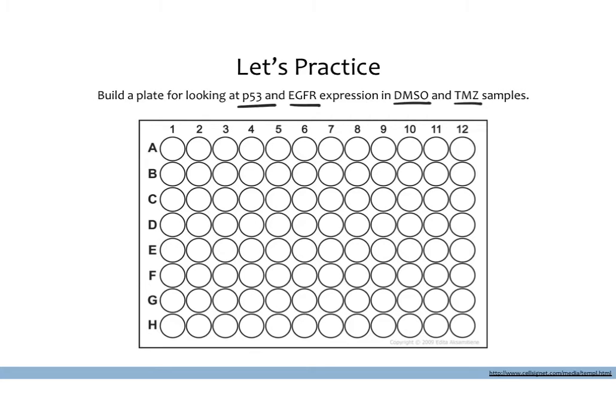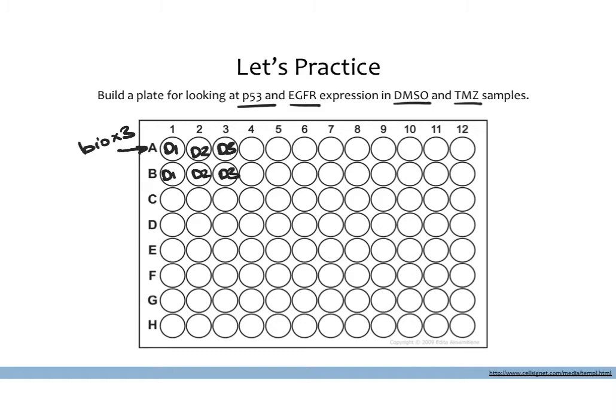What I find most helpful is to build this as one section. So build one section of your plate that will go to one primer, and then you can repeat that for every primer you're interested in. So let's just start with looking at our samples. So if we build one section, then we have DMSO1, DMSO2, and DMSO3. Those are our biological triplicates. And then, like I said, we're going to do the exact same thing again to have that technical duplicate. So we will do D1, D2, and D3 one more time in order to have that duplicate.